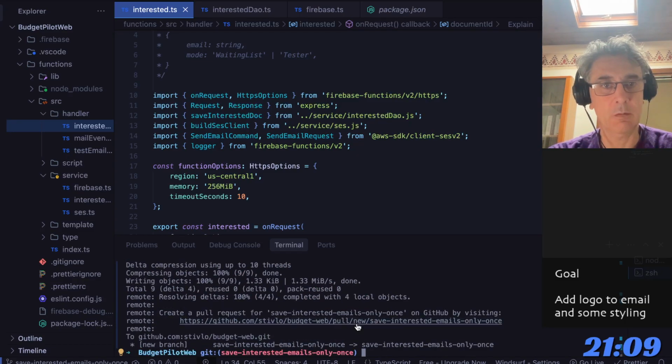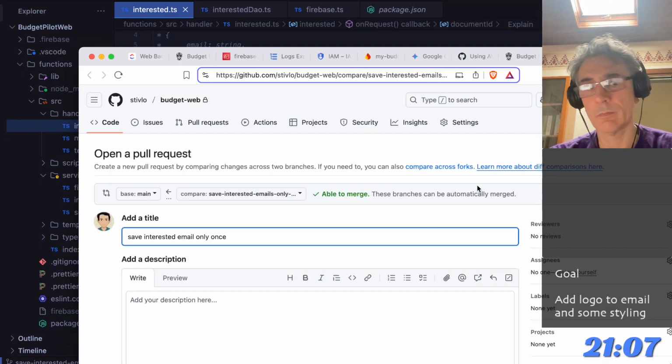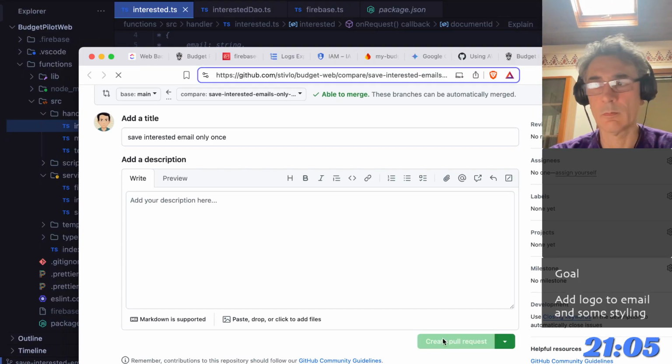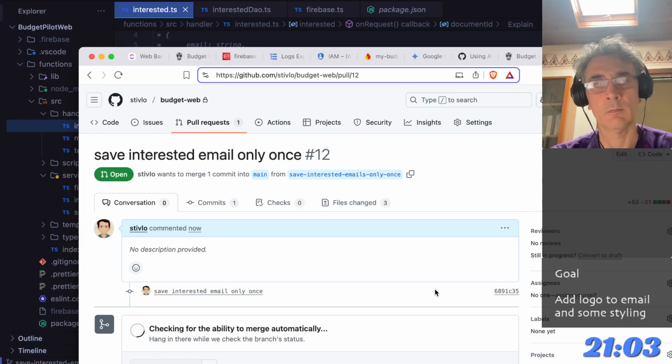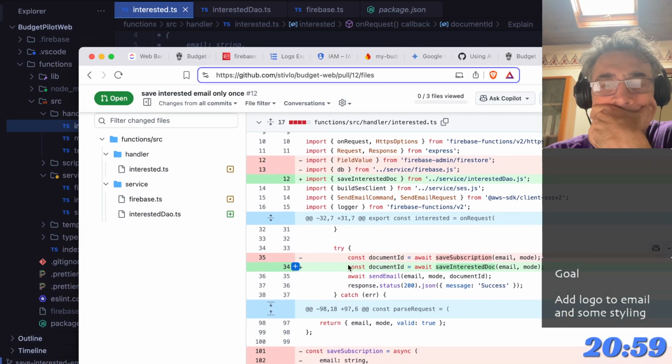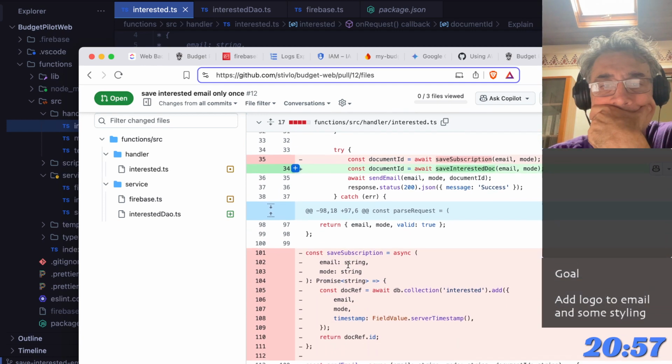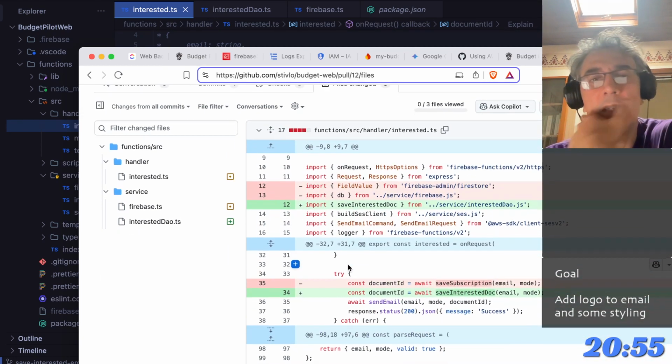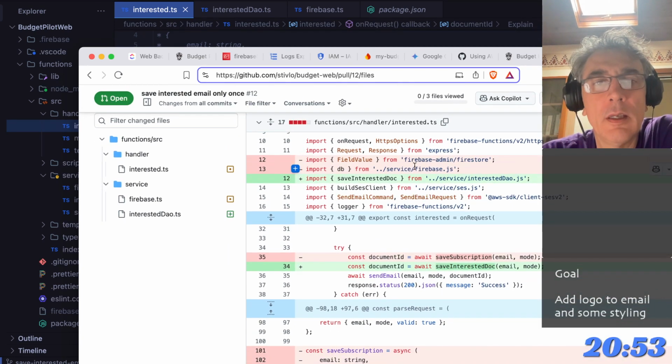And let's open API as well. Nice. So that's the interesting function. Doesn't have to mess with Firestore details anymore.